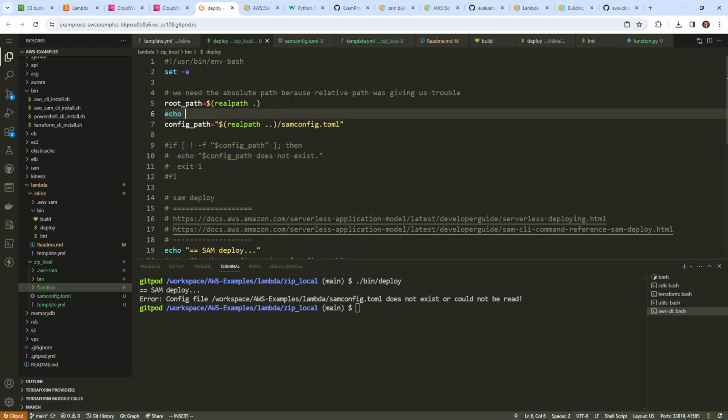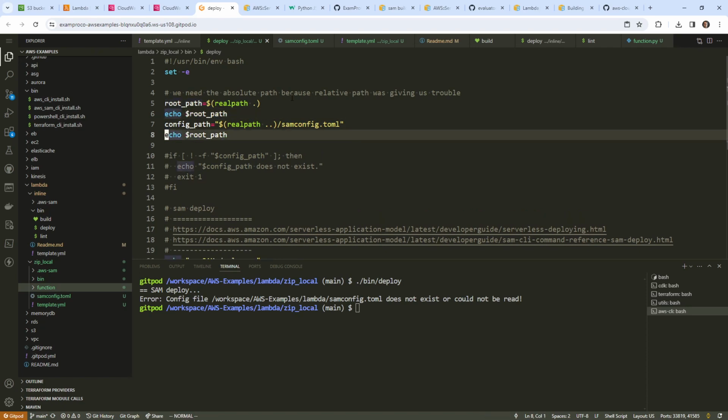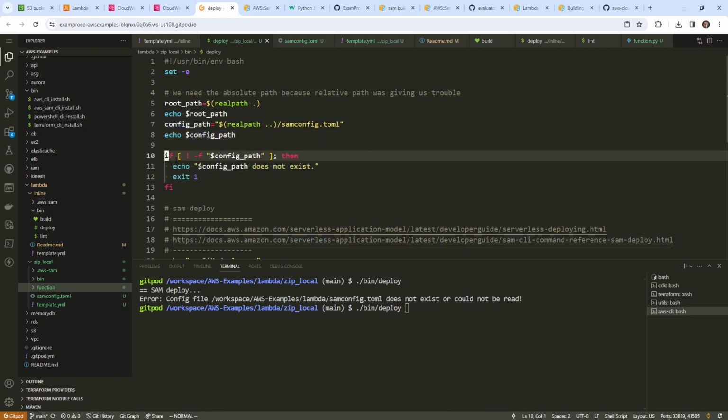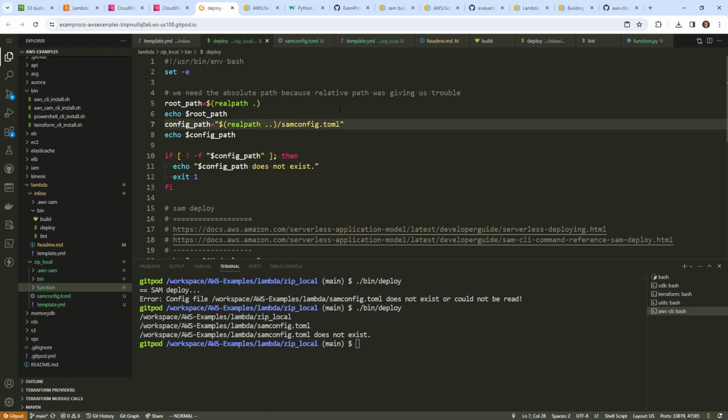Let me just echo some of these things, like root path here. Config path. Now this is supposed to trigger a problem, like tell us it doesn't exist before it happens. So we'll go ahead and try this again. So zip local. It would make more sense for us to, oh yeah, it's going up a directory. Okay, sorry.